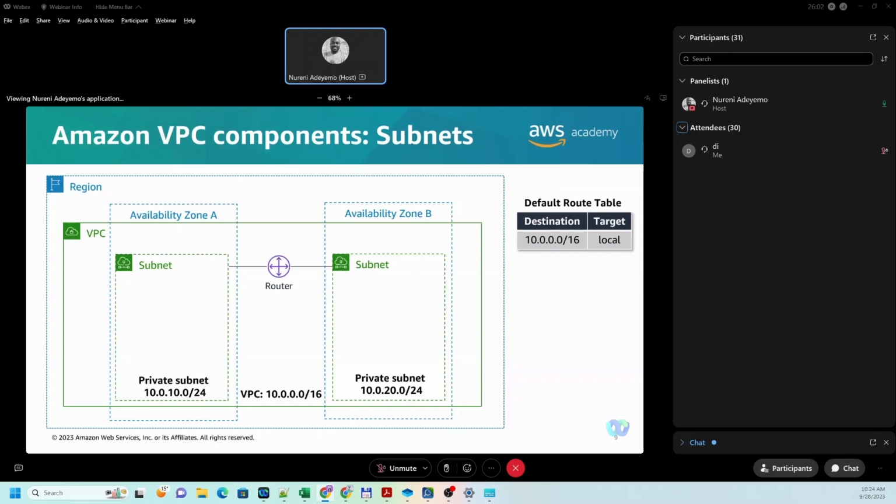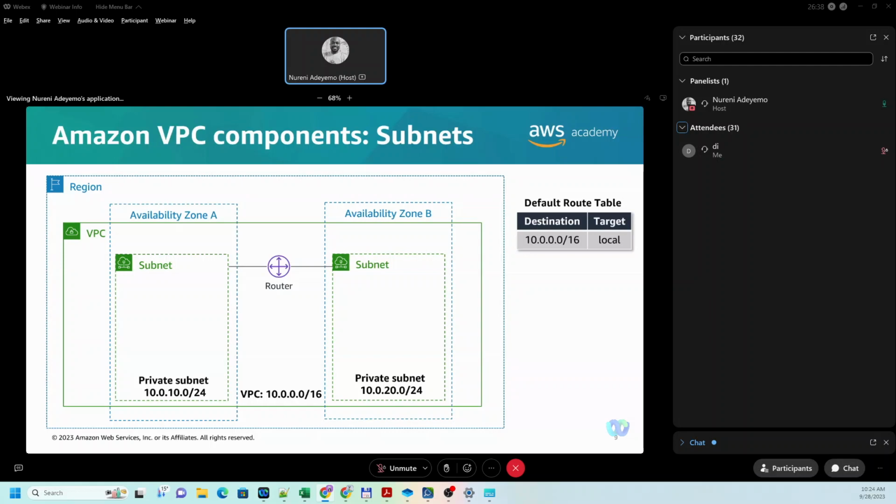Or if you are using an Elastic Load Balancer, you can put the EC2 instances behind a private subnet, and you put your Elastic Load Balancer in a public subnet, because in that situation all the connections will come through the Elastic Load Balancer. And also, you can put your RDS or your database services within a private subnet, because you do not want public access to those resources. This is what we mean by different visibility.